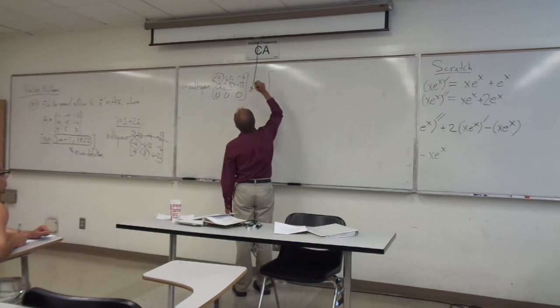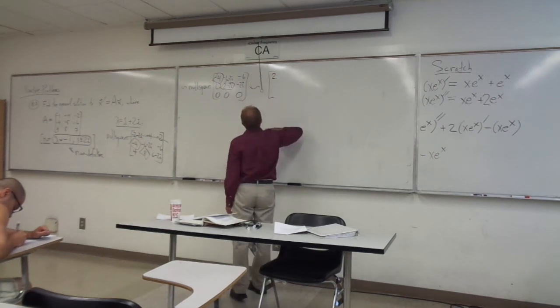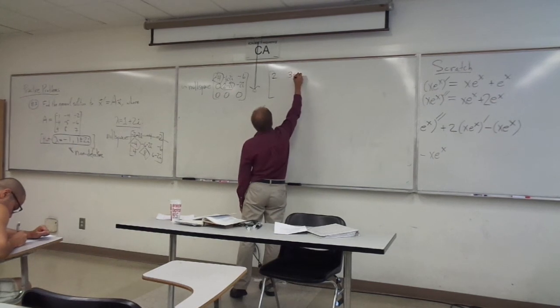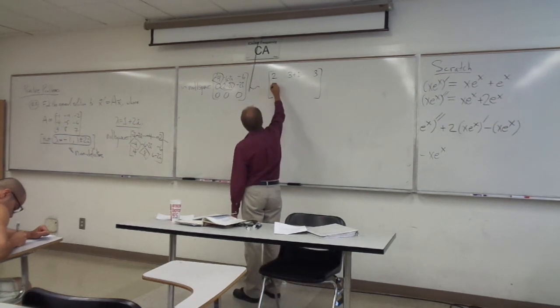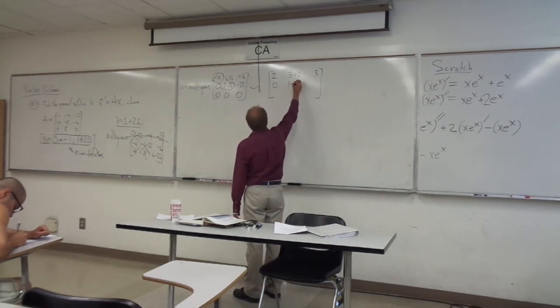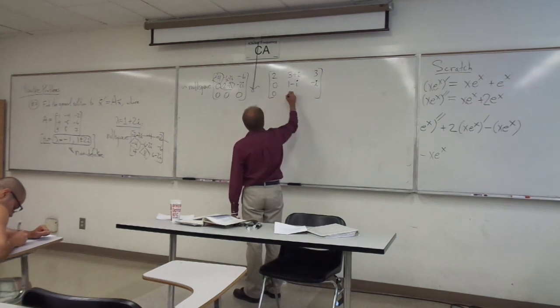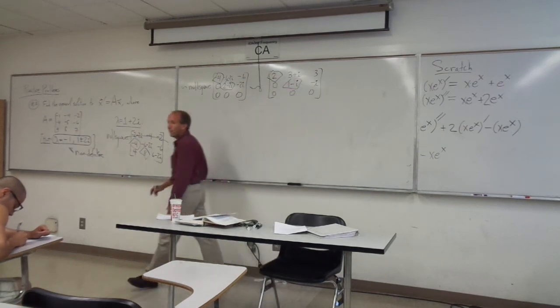The other thing I might do on the first row is take out all the minus signs also. So I'm going to actually take out a -2. So this one's going to be 3 plus i, and this one is going to be 3. And then on the second row, 0, 1 minus i, and minus i. So I'm just dividing through by 2 on the second row. Okay, that looks pretty good.